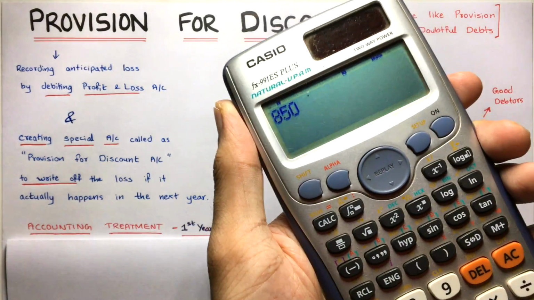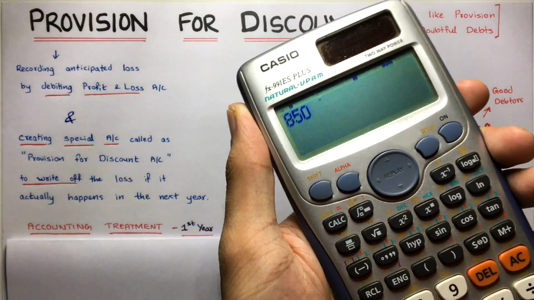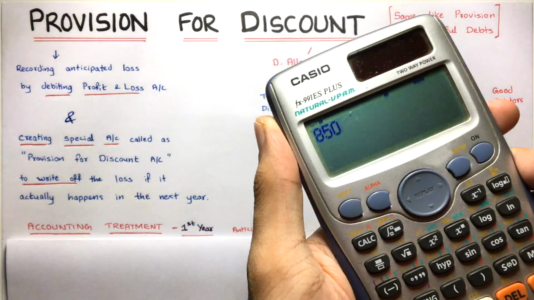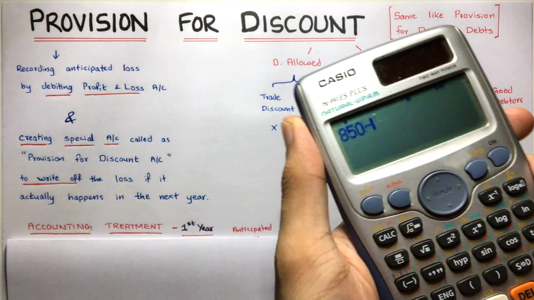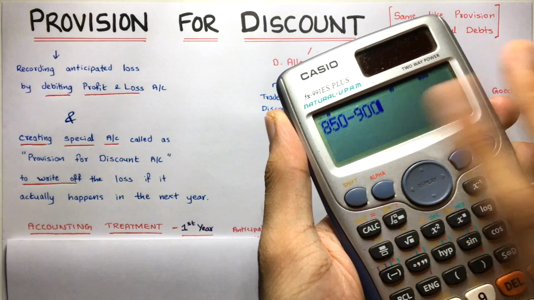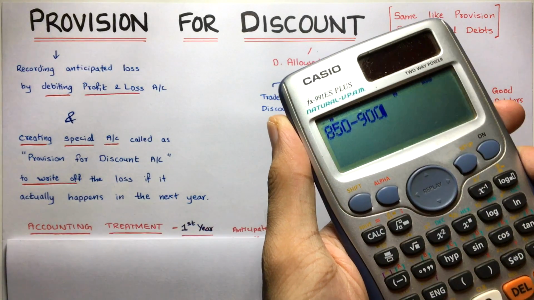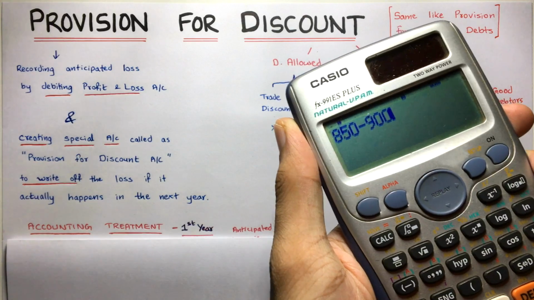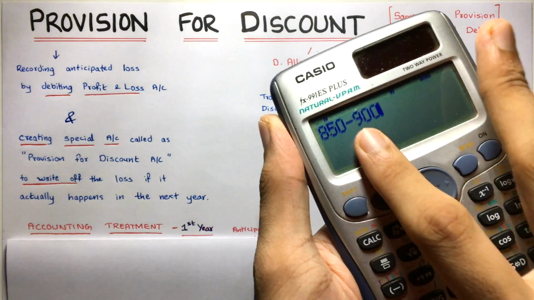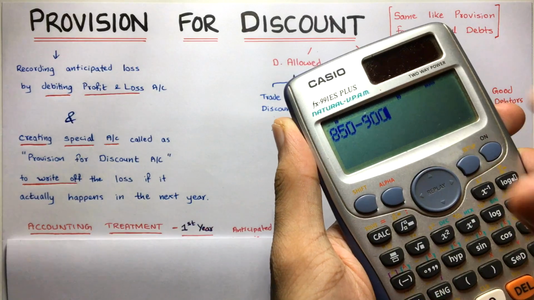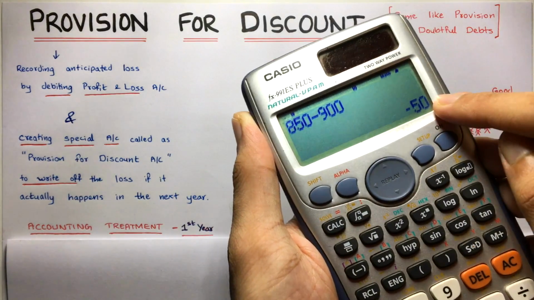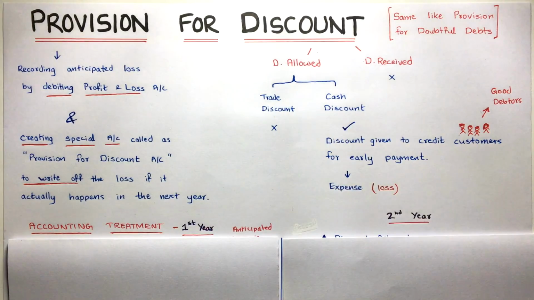So now you say, okay, fine, just give me 850 and let's settle it. You don't have to pay me the remaining 50. Just pay me 850 and the account is over. So you were supposed to receive 900, but you are actually getting only 850. You want early payment, and because of early payment, as a business owner or salesman, you have to give a discount, and that 50 rupees which you are not going to get is called cash discount.